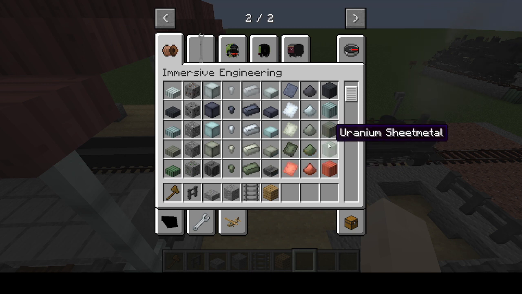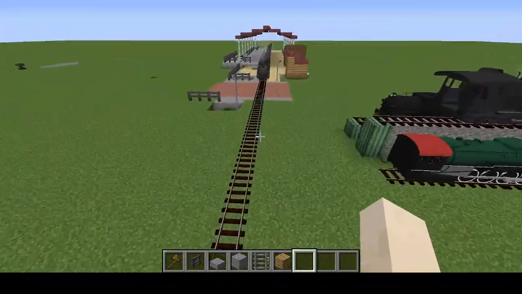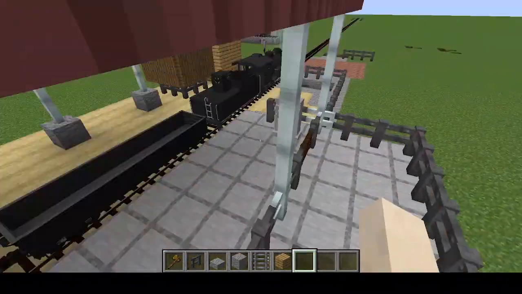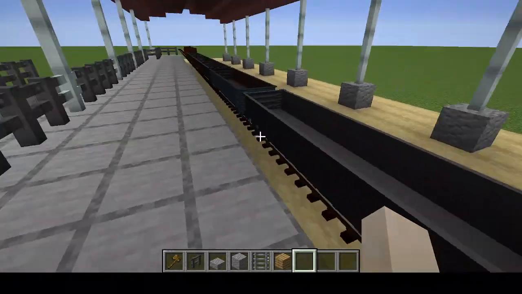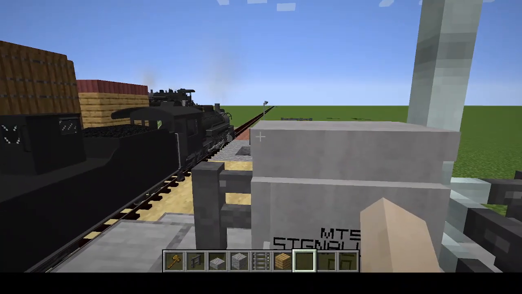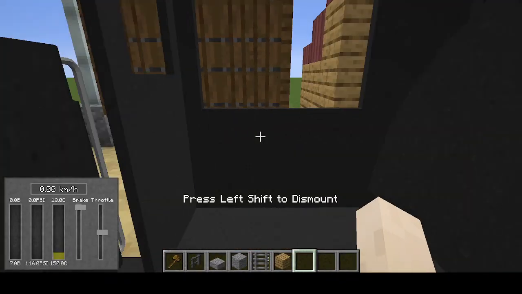For the layout, I'm using uranium sheet metal for the bridge by the railroad park. This is it right now. I know it's not a lot, but I started about a couple days ago, so it's still in progress. Soon I'm probably going to have a walkie-talkie sitting up there. But let me give you basically a tour of what I have right now.